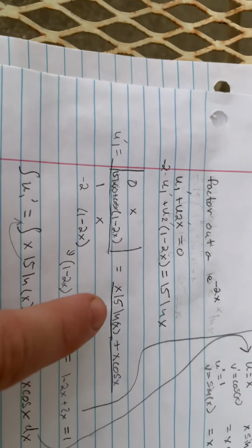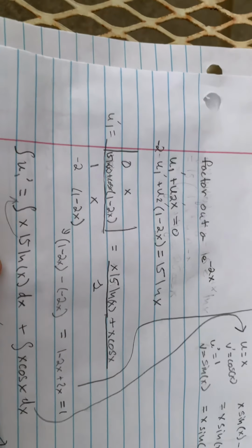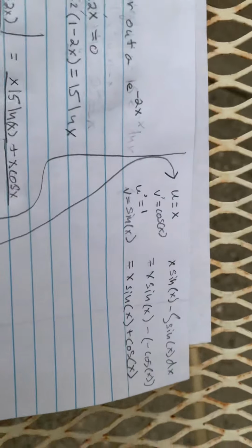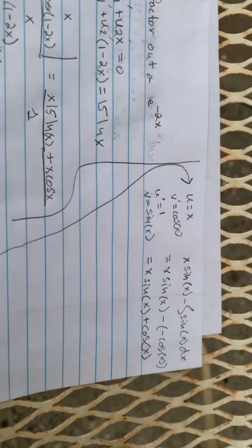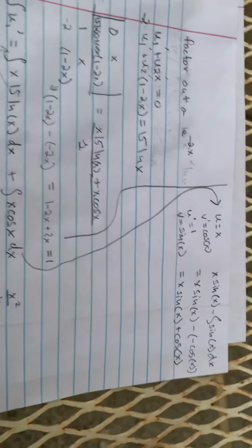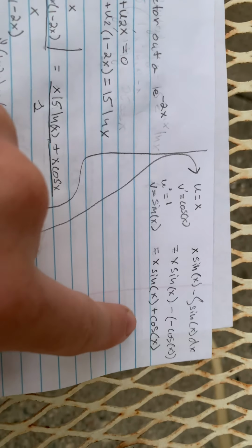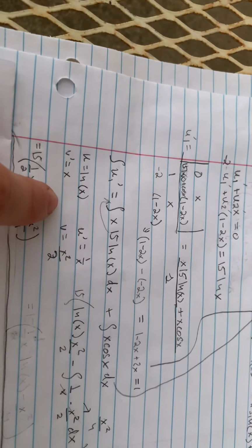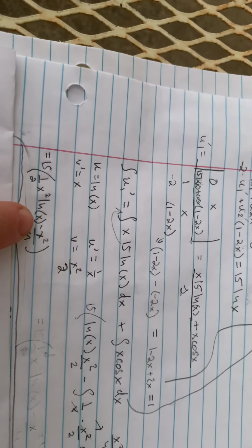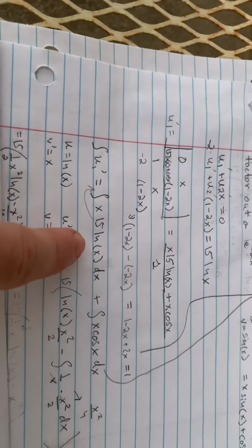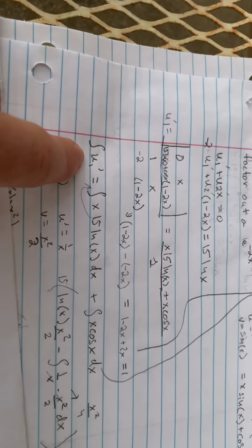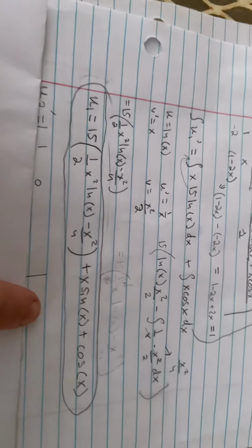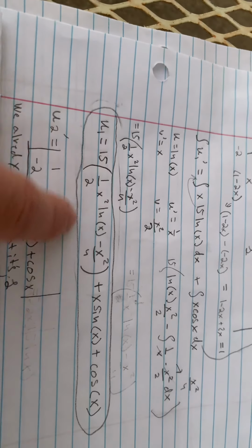And this part comes down here, and this part comes down here. So I solved this part first, right over here, with integration by parts, not partial, my bad. And I got x sine x plus cosine x. And then I solved this also by parts, and this is what I got. And we can split these two up, integrating u1, and my final answer is this right here. My u1 is equal to that.